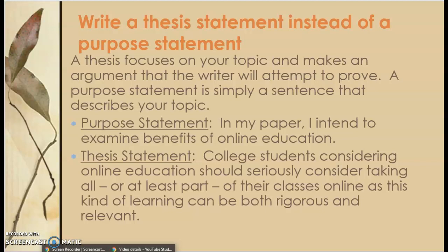So while that gives your reader a sense of what you might be trying to do or the work that you've done or your topic, it doesn't give your reader a sense of what it is you are actually arguing and what it is you're trying to prove. A statement like, college students considering online education should seriously consider taking all or at least part of their classes online, as this kind of learning can be both rigorous and relevant. That is something that tells your reader what it is you're trying to prove.